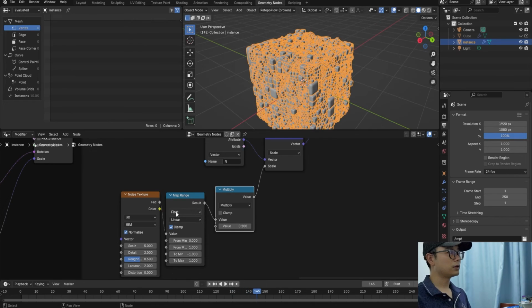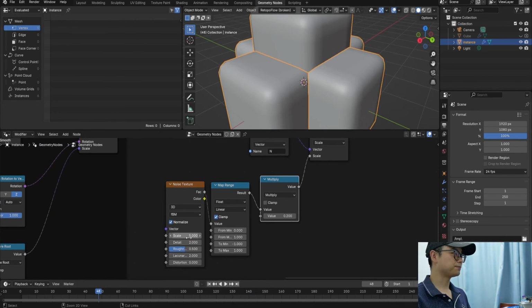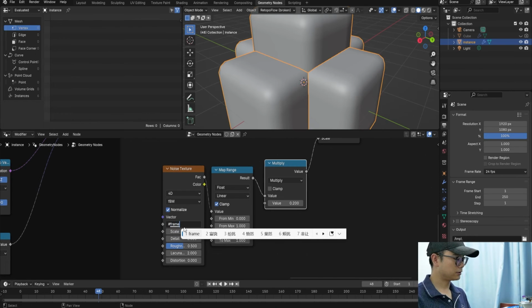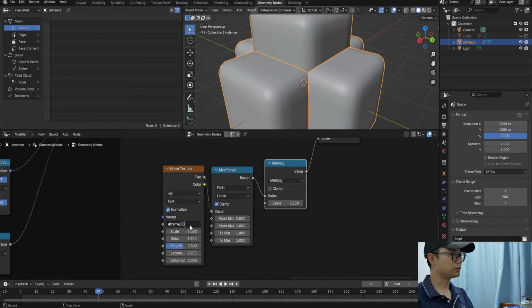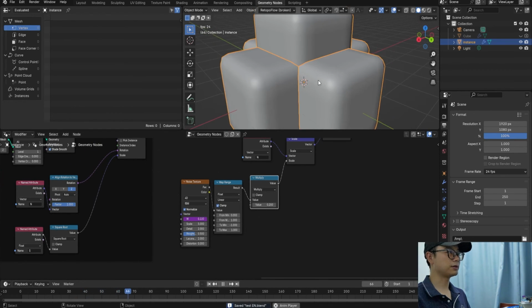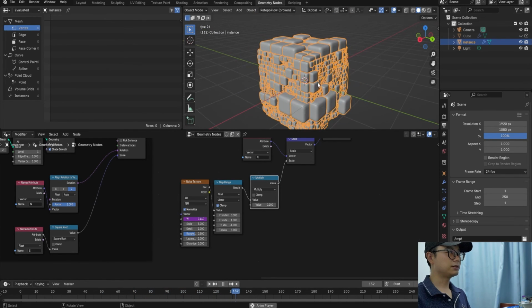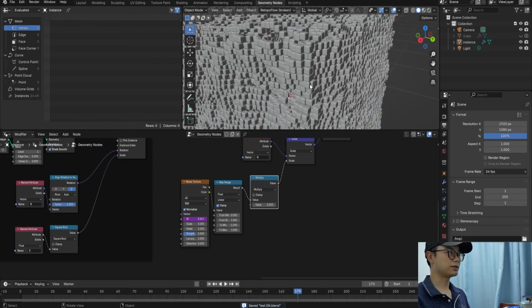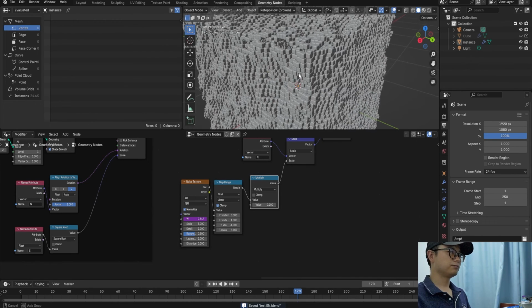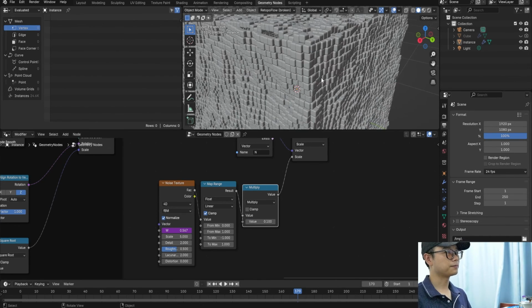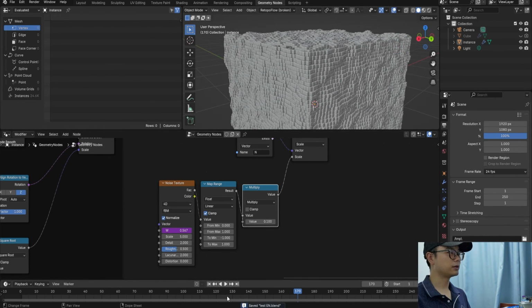0.2. And it's not moving because here we will want to tweak this number like 200, 300. Okay, let's check the effect. See, it's moving. So you can just tweak this by your experience. And here I think this value is too big, 0.1, and I think this is better.